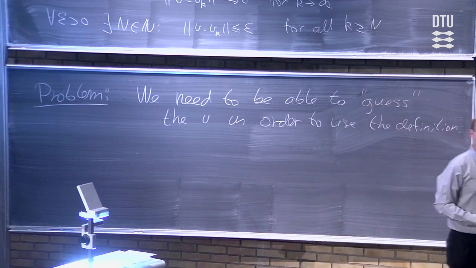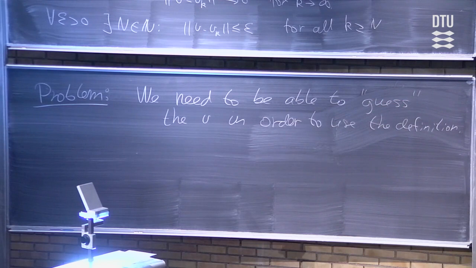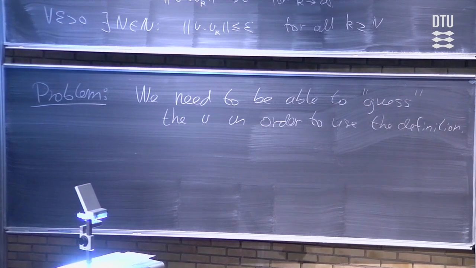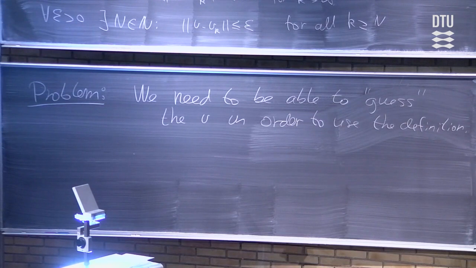And you know, sometimes when we are speaking about convergence, we are just speaking about something that has to do with numbers, or we are speaking about something that has to do with functions. And in these cases, it might be possible for you just to guess the v. But in many other cases where you're just working with abstract normed spaces, it is very difficult for you to guess what the element v should be. And therefore we need to do something about this.